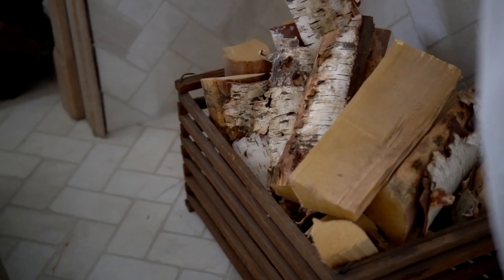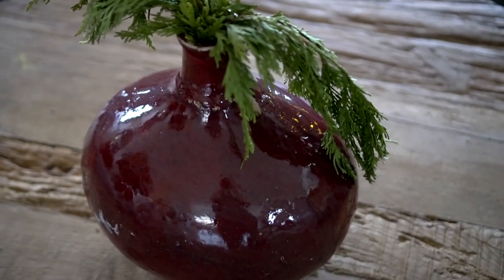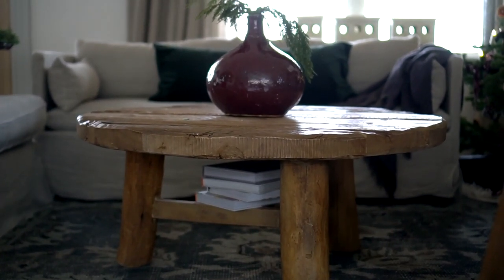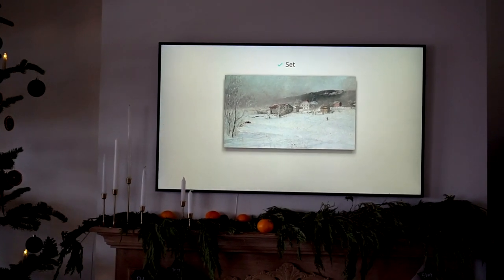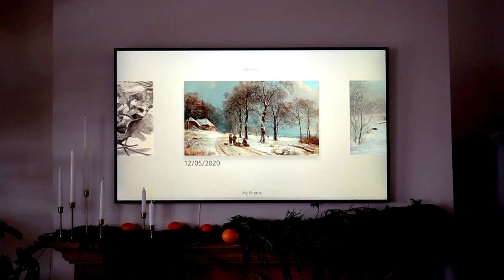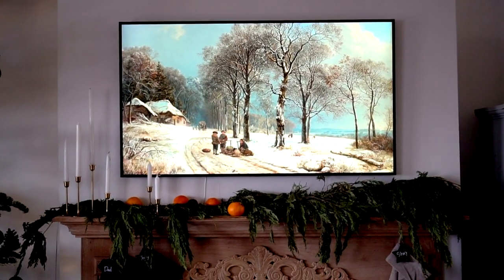Inside our faux fireplace, I've kept the stack of cozy wood that I added there during fall for our fall decor. On our round coffee table, I added this burgundy vase I thrifted and simply placed some fresh greenery inside it. I purchased a few winter art pieces for our frame TV that we like to switch out. I looked high and low for a digital print of a baby Jesus because I really wanted that as the focal point of the room, but I could not find any that would work for a frame TV. So if you happen to know of one, like a digital art piece, please send it my way.